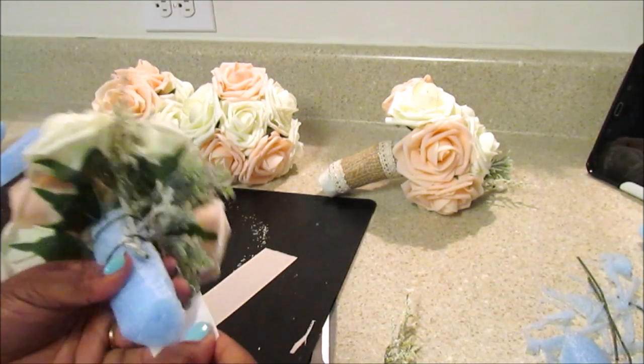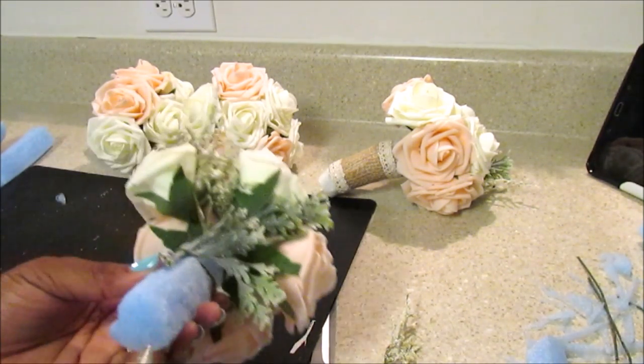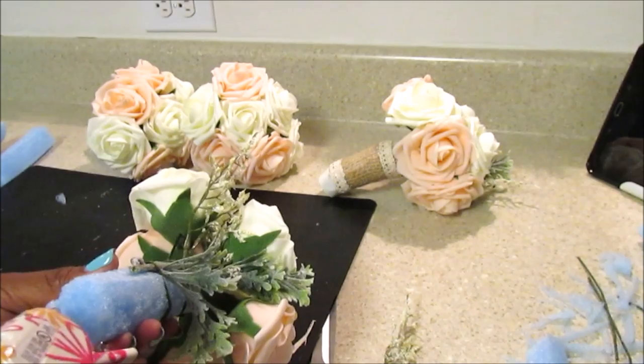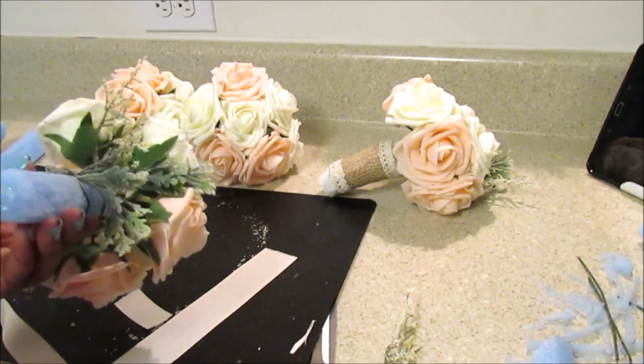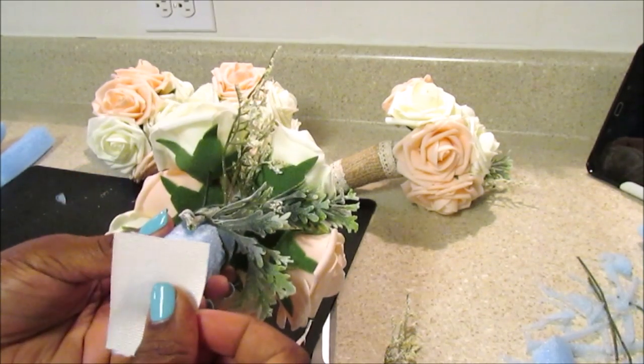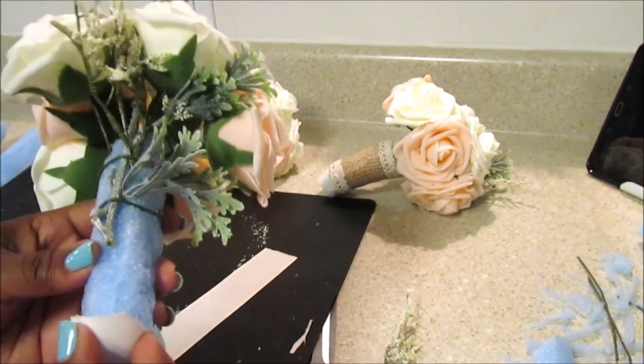And what you're going to do is just use some hot glue. You can do it directly on the ribbon or on the pool noodle itself. I do have some high temperature glue guns, but for this project I just wanted to use my old one, and it's low temp.